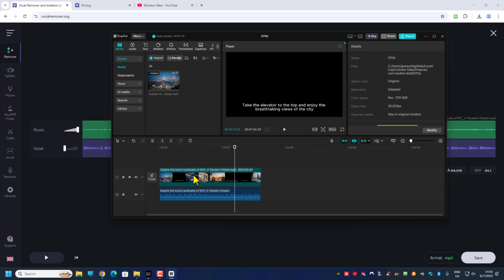So that's why I say most of the time I don't use a website. Occasionally I need to, but most of the time I don't, and I'm using CapCut to remove. But bear in mind, these particular tools, vocal remover or CapCut, have a limit of only 15 minutes. So if your track is 1 hour long, then you can't do it.